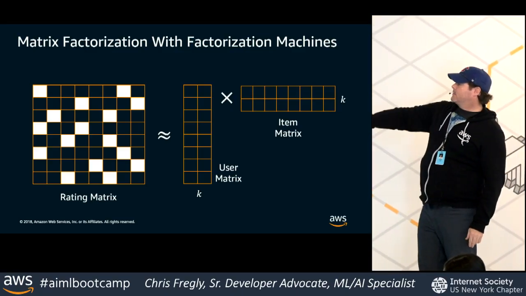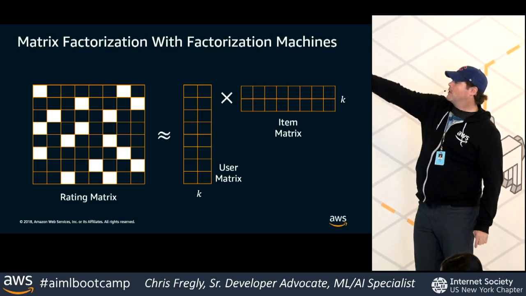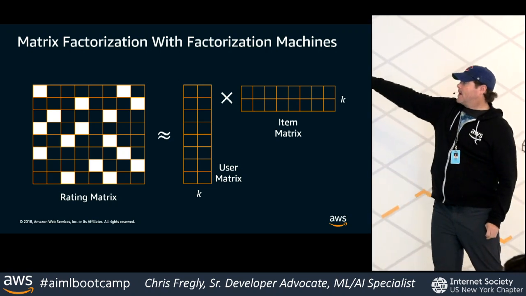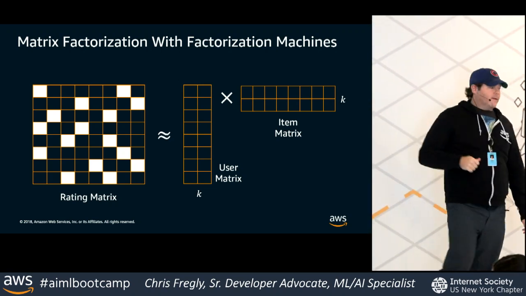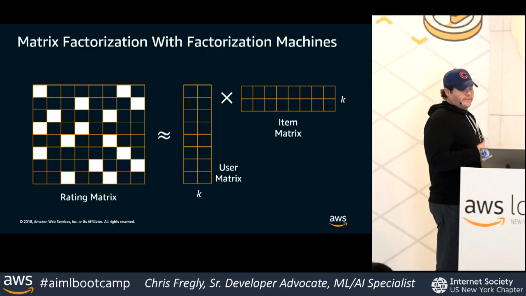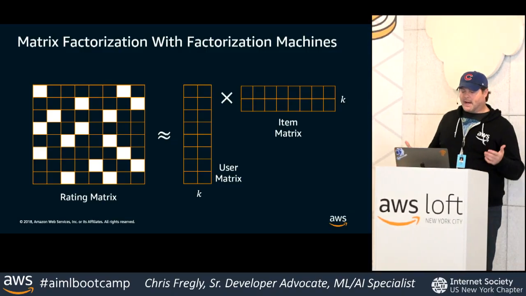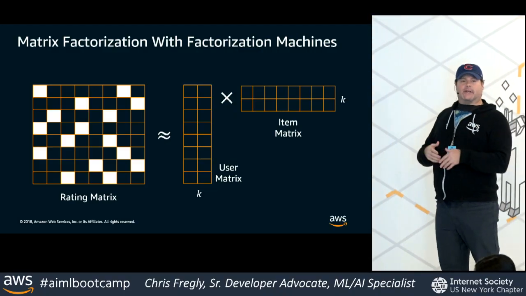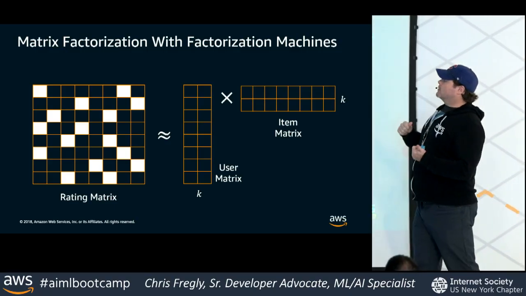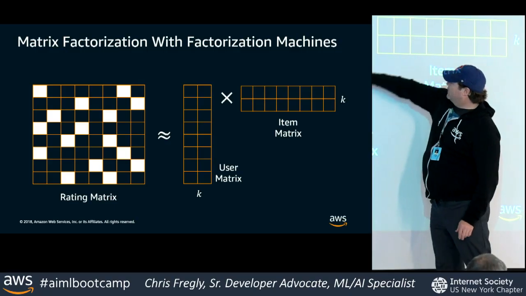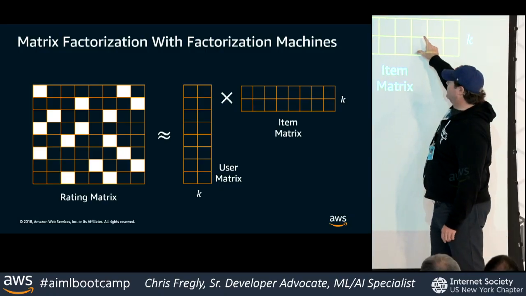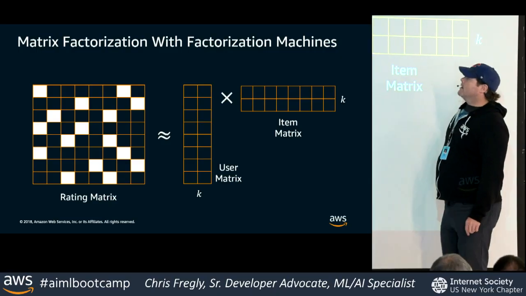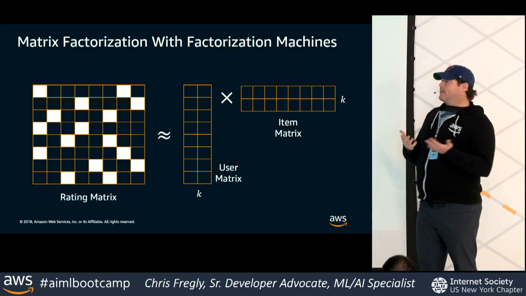So we have all these users, which are the rows. We have all the movies that they've watched or the products that they bought. You would have the value that they actually rated it, 2 or 1, or if you're doing just the implicit, it would just be 1 or 0 that they did or did not watch it or buy it. And then there's this factorization, just like an algebraic factorization, except extended to matrices. We're trying to end up with this small matrix times this smaller rank matrix becoming that matrix. So in Spark, it's called alternating least squares, a common algorithm.